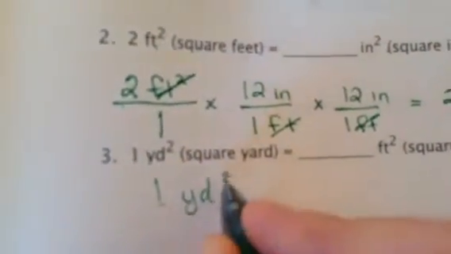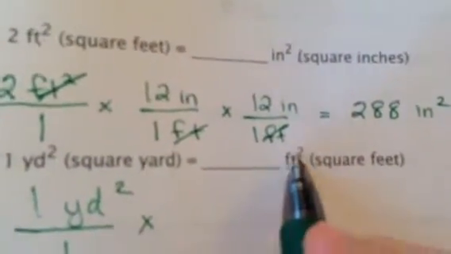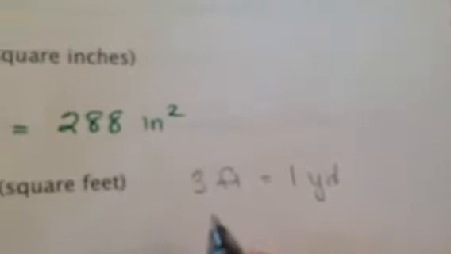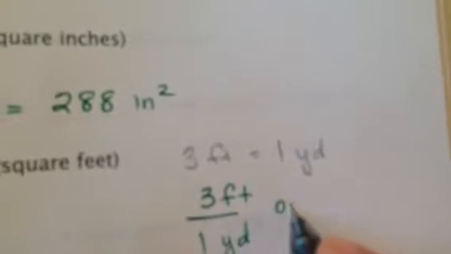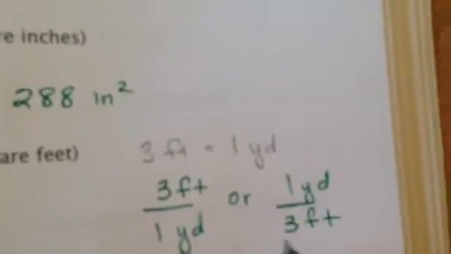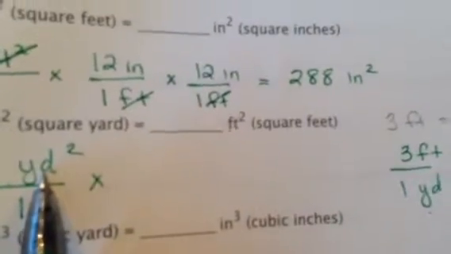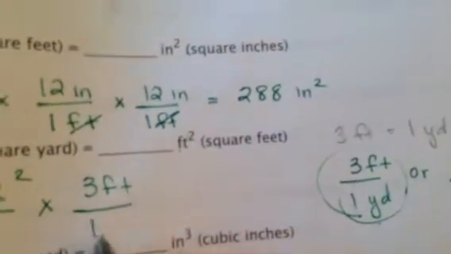Okay? Like, for example, let's do this one. You have 1 square yard. So start with what you know and put it over 1. We're wanting to convert this to square feet, I should say. So you know there's 3 feet in 1 yard. So I'm either going to multiply this by 3 feet over 1 yard, because those are equal, or I'm going to multiply it by 1 yard over 3 feet. I'm going to have to pick one of these. Okay, which one do you pick? Well, go back. Do you see how you have yards on the top? Then I need to pick the one that has the yards on the bottom. So I'm going to pick this one. So I'm going to multiply by 3 feet is the same thing as 1 yard.